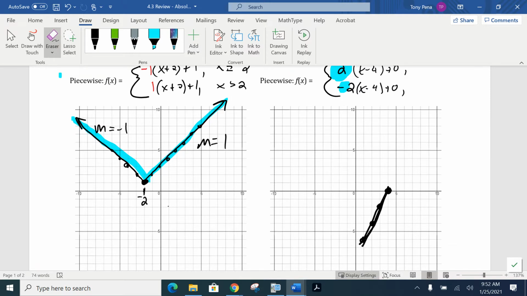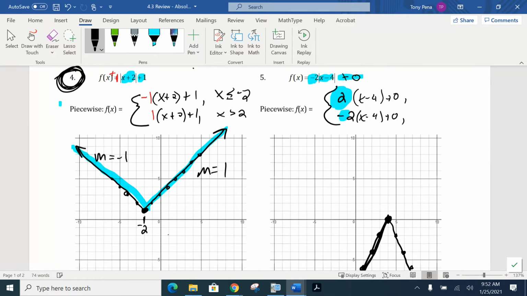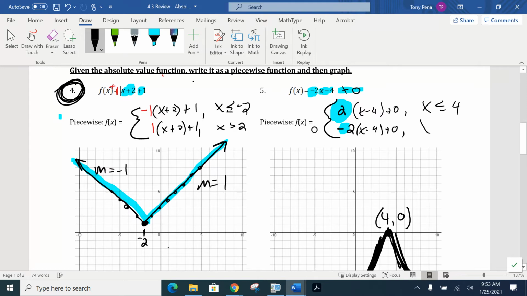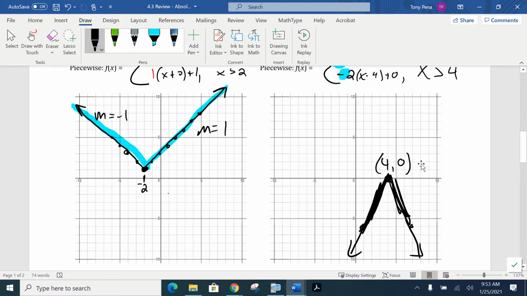All right, let me make it a little bit more. And then from there, this point 4, 0, to get the negative 2, this is the one we actually count in the way that would be most intuitive to you: down 2, right 1, down 2, right 1. And then now we get our V to open downwards like we know it is supposed to. All right. Then this is the point 4, 0. So the positive slope over here is when x is less than or equal to 4. When I have the negative slope over here, that's when x is greater than 4. Okay. All right. So that's our guy.